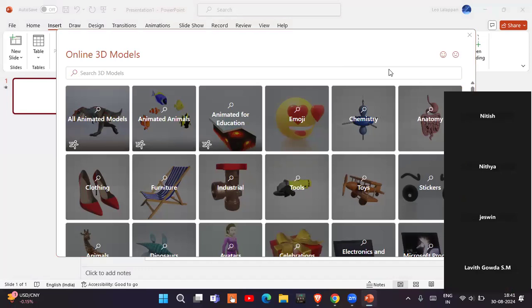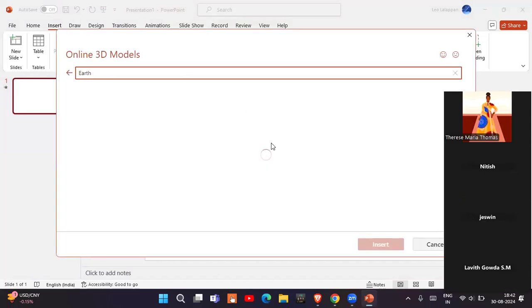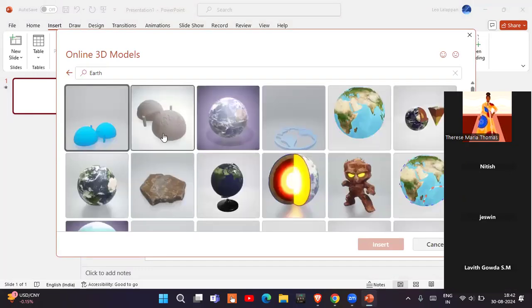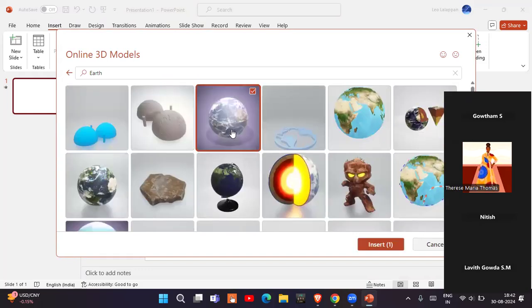I'll ask Nitya. Nitya, which is your favorite planet? Do you like Earth or the Sun more? Earth. Okay, fine. We'll search the 3D model of Earth. Okay, I think this one is fine.